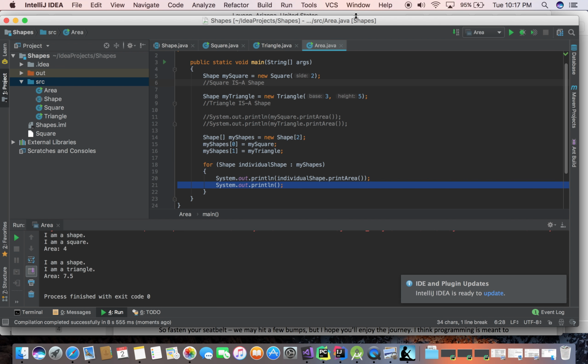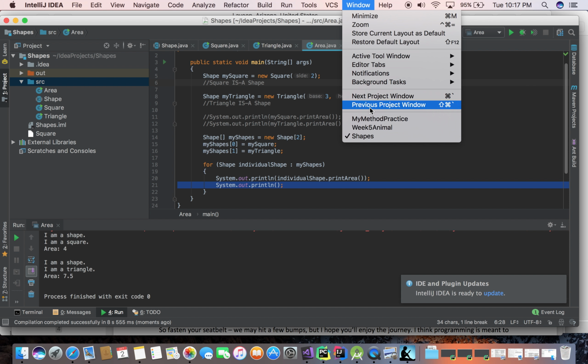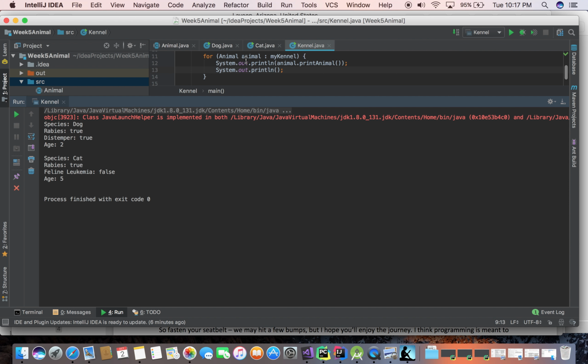polymorphism and abstract classes. When you actually do your lab assignment, I'll give you this much of it. I just put a dog and a cat in. Right? You need to loop over a kennel, and the kennel is going to be an array with animals in it. And the animal, when it prints off the print animal method or whatever you may have called it, needs to know which species, and then the age and the specific vaccine appropriate to what kind of animal it is.